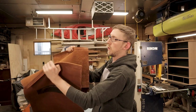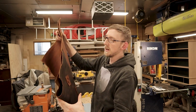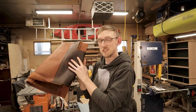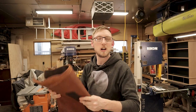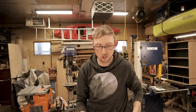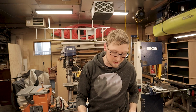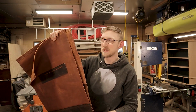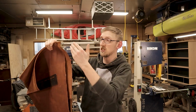Overall, we are still quite a ways away from having a completed bag, but we are much closer than we were before. Now, one thing I will say again about the stitching is that as soon as I can possibly afford to get myself a leather sewing machine, I'm going to do it. Now, it is expensive, but I think it'd be well worthwhile because not only is it way faster, you know, doing each of the lines on here took about half an hour. So if we multiply that times 8, that is a lot of time spent just hand stitching just these parts.